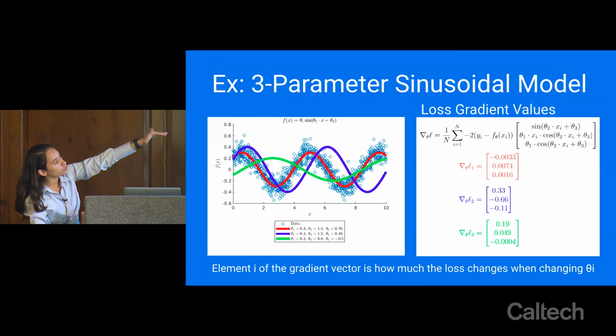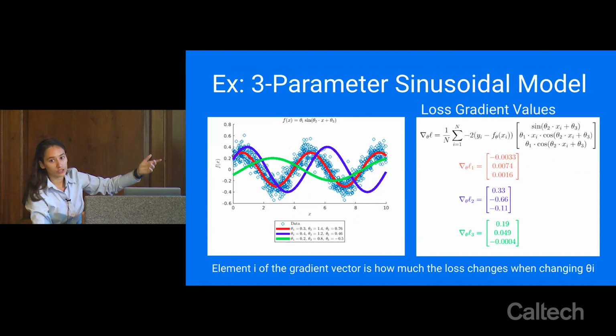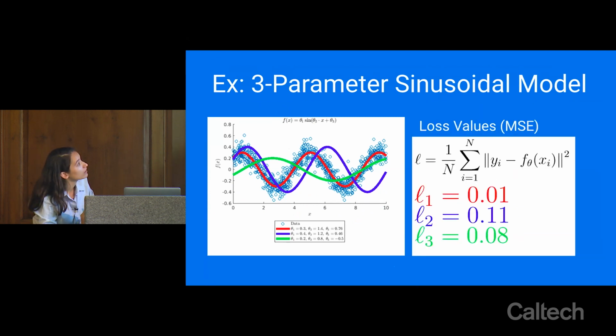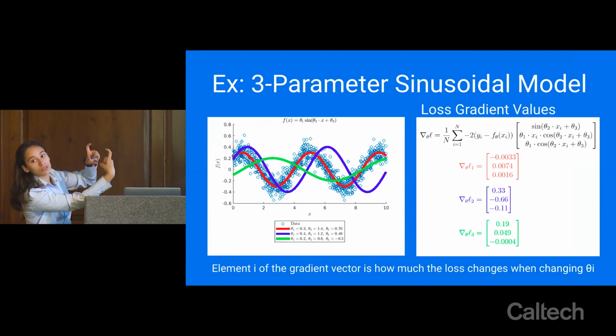Actually, let's go back. Okay, so the top equation, this black equation at the top, this is what we call a gradient. Basically, you have your mean squared error function, and what you're doing is taking the derivative of that function. So let me go back. Okay, yeah, so this is the mean squared error function. What you're doing is taking the derivative of that function with respect to each element. So here, in the top case, we're taking it with respect to theta 1, and then with respect to theta 2, and then with respect to theta 3. And so that's the vector itself.